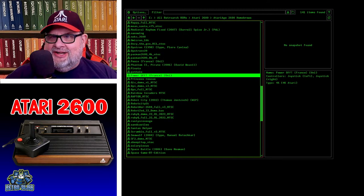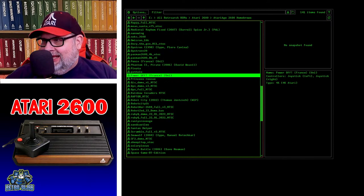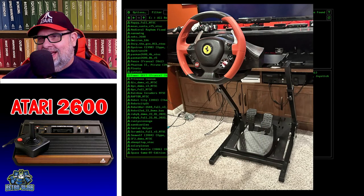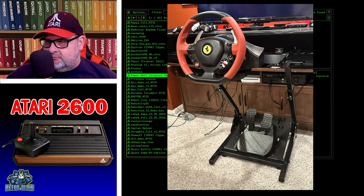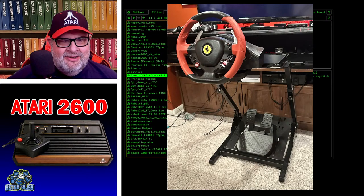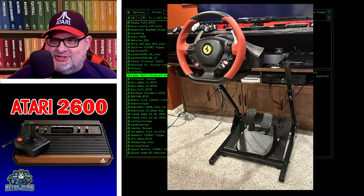And so I happened to be looking the other couple days ago, and I saw a guy had a brand new one that he had bought, decided he didn't like it. He had posted it on Facebook Marketplace, and he had sold it to me for $50. I wanted to show it to you. It's really cool. Let me show you the picture here. I mounted it. It's really cool. And so I'm going to be doing a review of this wheel with some of the games that I play on this racing wheel. It's pretty amazing, a lot of fun to play. So I'm really excited about having this set up in my game room. So thought I'd be a little braggadocious on that today.